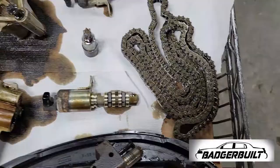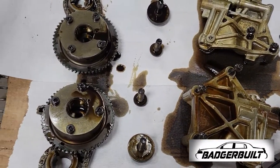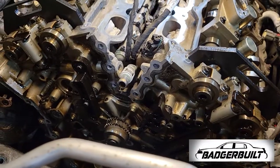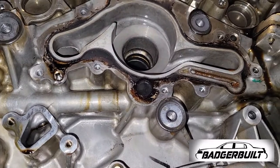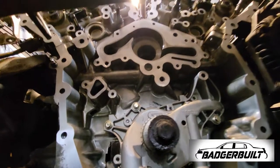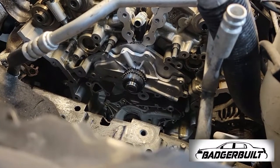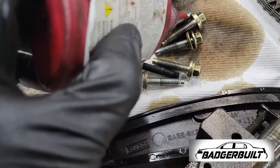With the timing components removed, I proceeded to removing the rest of the timing chain guides as well as the leaking water pump. Fun fact: on these engines, the water pump leak makes it look like the AC compressor is leaking. Once all the mating surfaces are clean and ready for reassembly, we get the new water pump slapped back in, put a little Loctite on all the water pump bolts for extra insurance, and get them torqued into place.